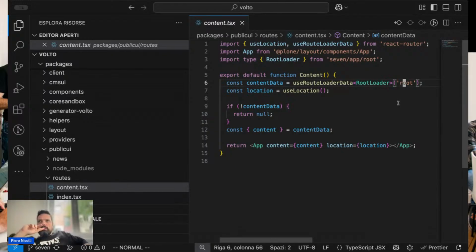I'm asking this all because when I write an add-on, debugging, how do I see what I could access with use route loader data? You mean which loaders you can access? So which data?